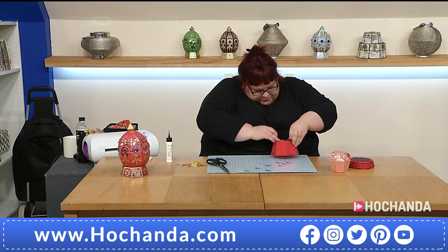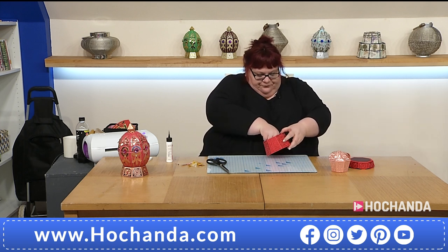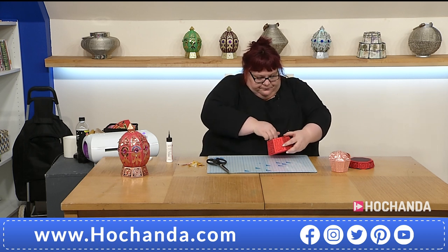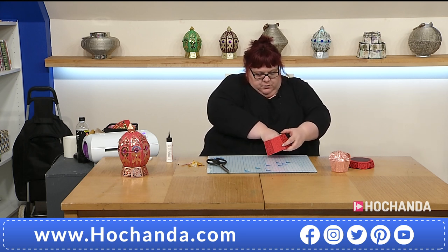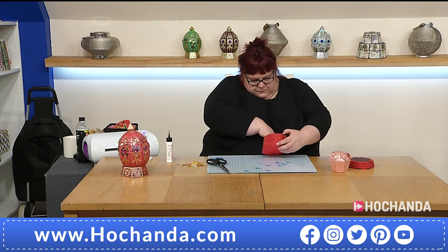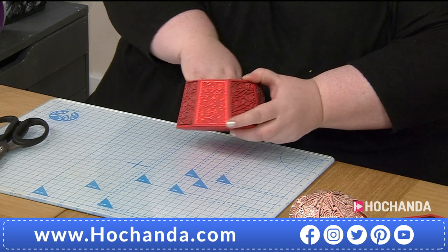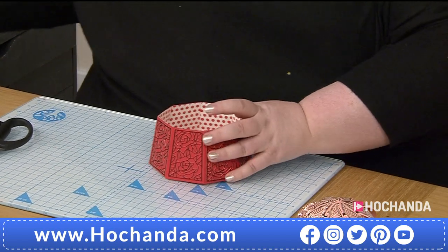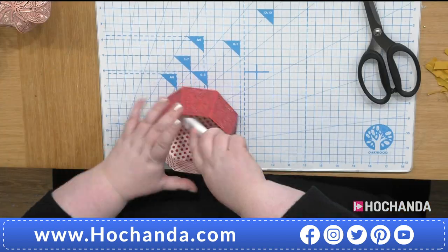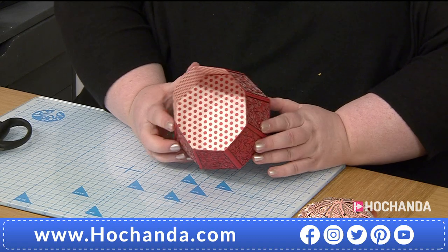One of those that's a little fiddly for a moment, and then it will suddenly, miraculously, be in. Go on, get in there. It's teasing you. Nice. There it goes. Brilliant. That's not that hard. Perfect. I'll just run my bone folder around that. And there, we've covered up all of our tabs.